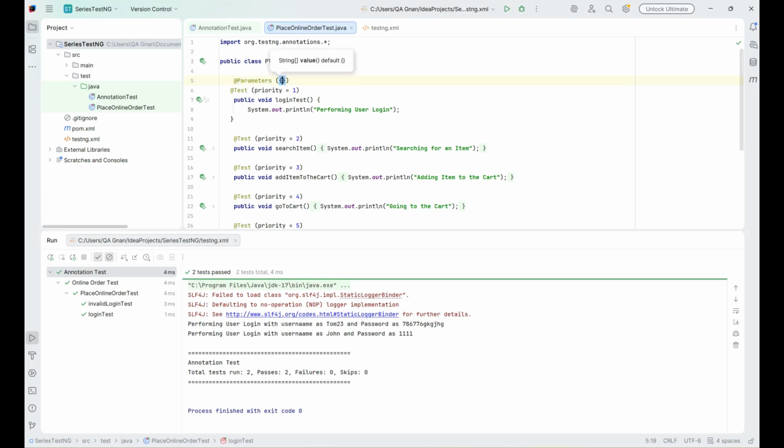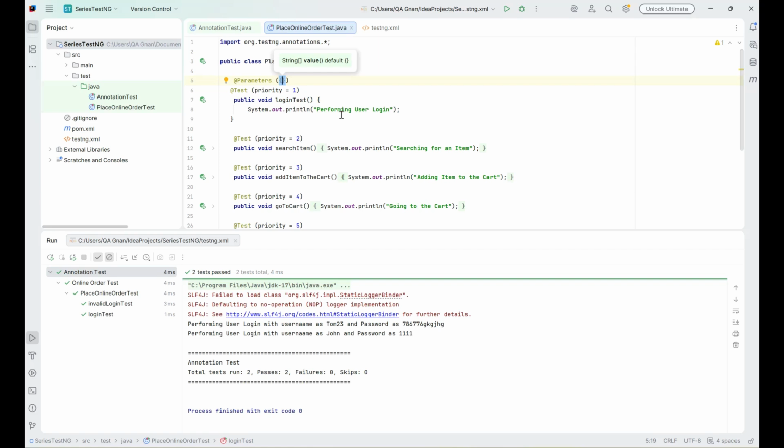So we will open a parenthesis and curly braces, and within the curly braces we will specify the variables or data we want to pass. In order to perform our login, we need a username and password.